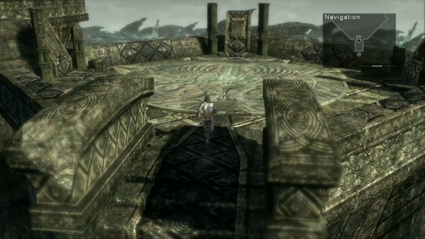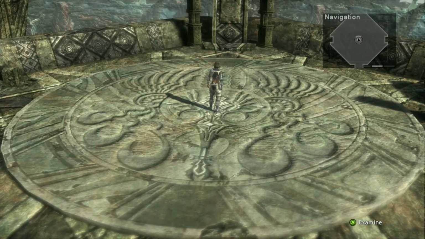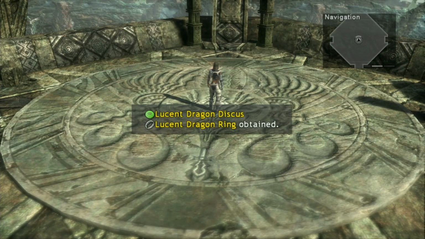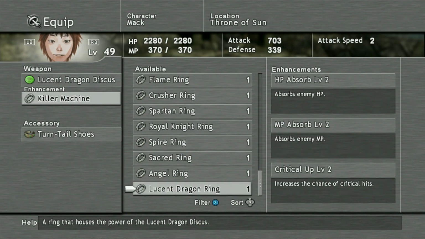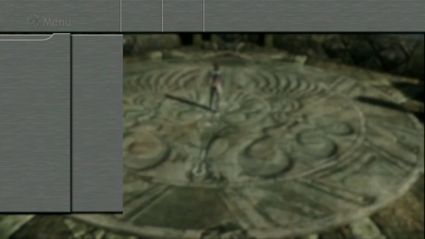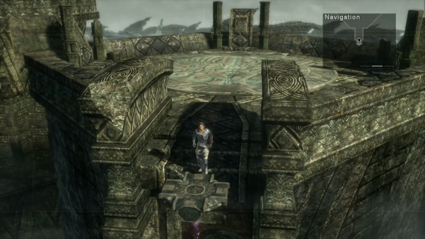Getting through this place the second time isn't as hard, because all we really gotta do is just kind of navigate one of the two paths that we took. Every option is available to us now, so it doesn't really matter where we go. So, two items for Mac. It's about time. So we get a lot stronger weapon, as well as HP absorb, MP absorb, and critical up level 2. Okay, it sounds good to me. Problem is, now we gotta go all the way back out. Because unfortunately, we don't get warped out this time.